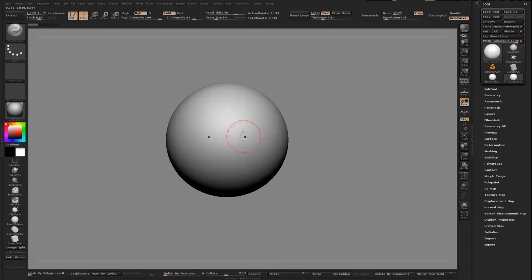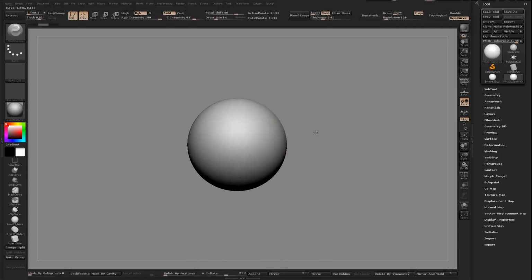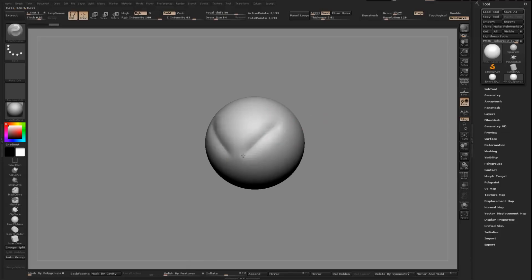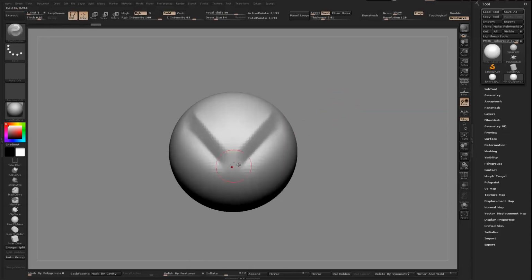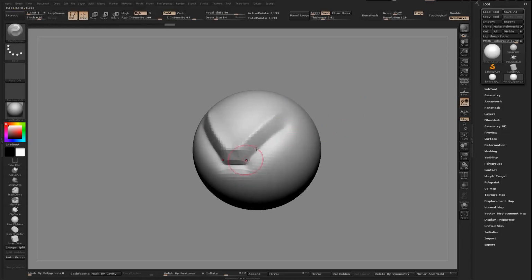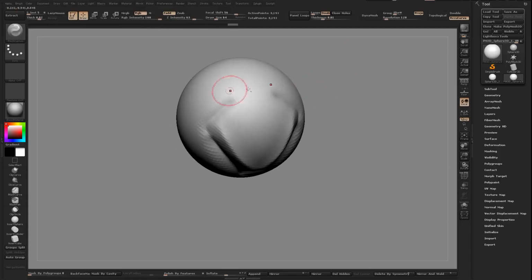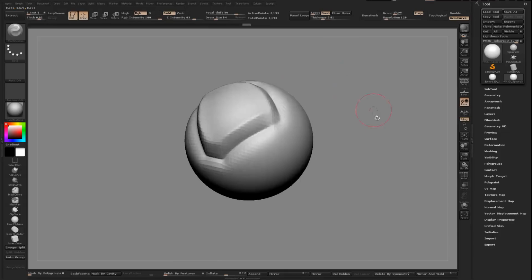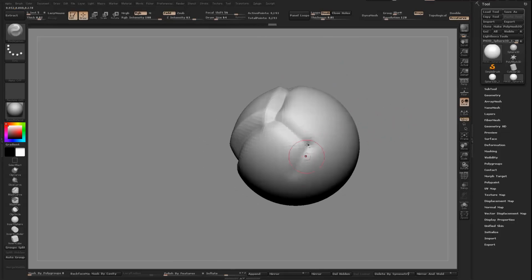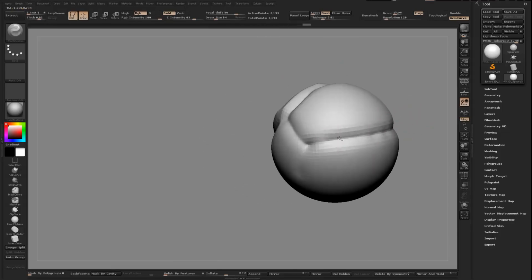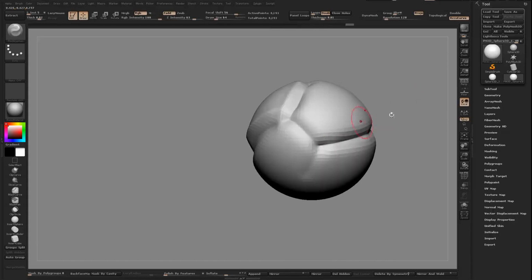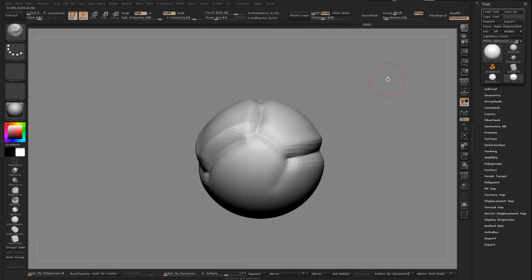This is something that combines the pinch brush with the standard brush. The reason why I like it is that you can create crisp edges while keeping your topology relatively low. I like it during this block out stage because it allows me to create plate forms, armor shell looking sections really fast, or even create nice crisp transitions without the need to subdivide the geometry anymore. So let me just show you how to make it.